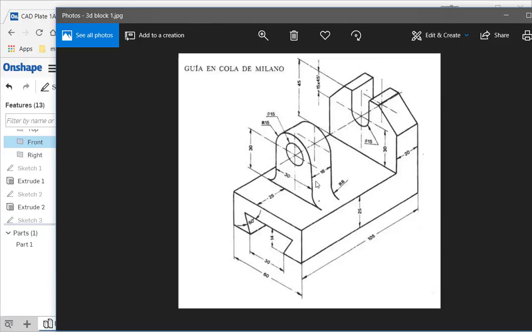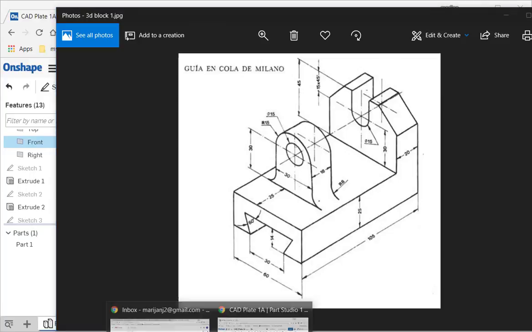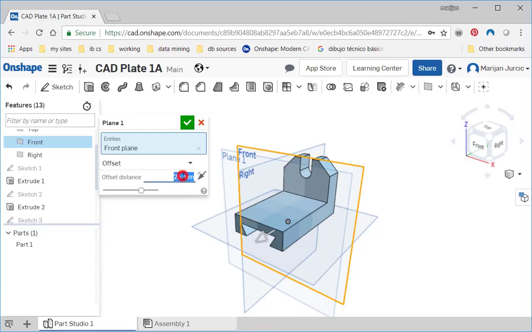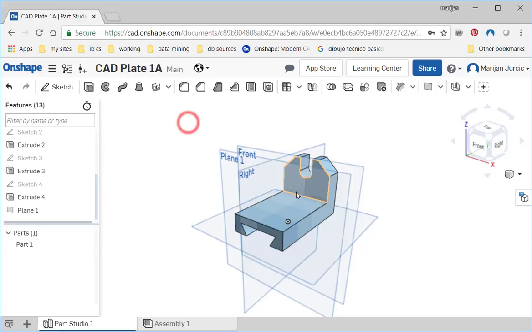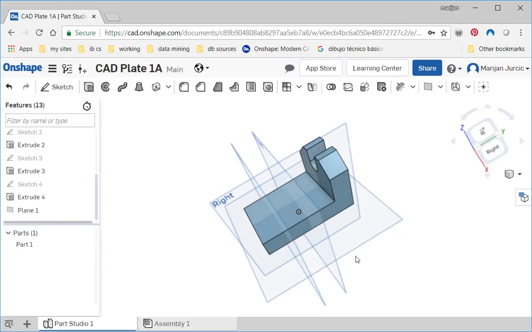So it's 52, is 27.5. So you have to offset at 27.5. So a little math helps here. 27.5. Click OK. So that plane, let's take a look, should be in the right position, right?